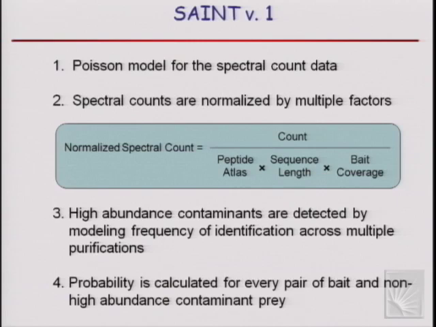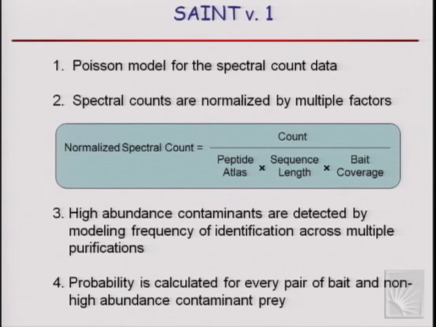And in the case of the kinome study, because we did not have controls, we really had to deal with two problems at the same time. One is detecting high abundance contaminants, and the second is dealing with the low abundance counts. Calling your interaction significant is different if it's a high abundance contaminant. But if it's not a high abundance contaminant, but identified by one, two, or three peptide spectra, we also have to make a call whether it's a significant interaction or not.